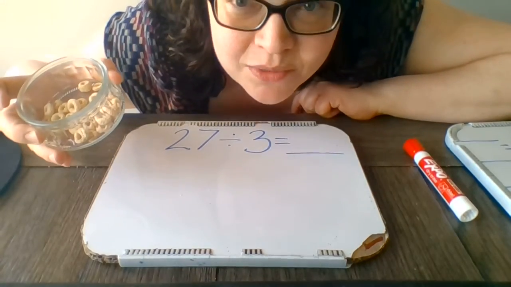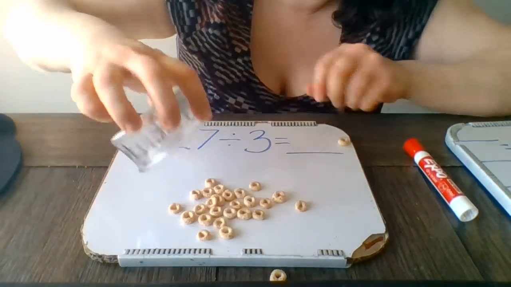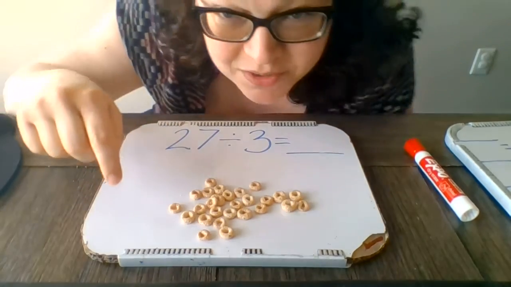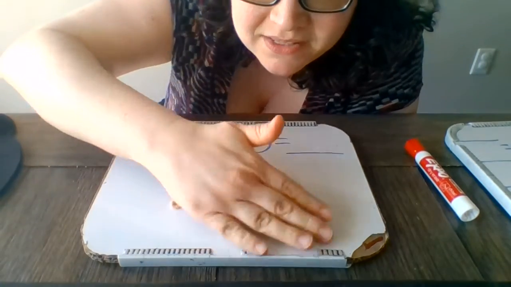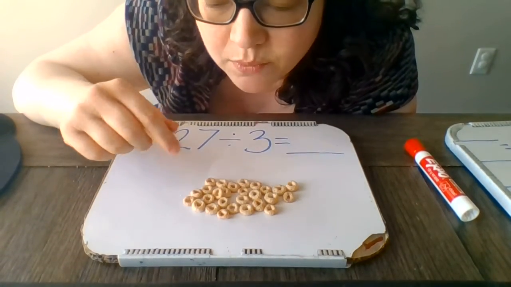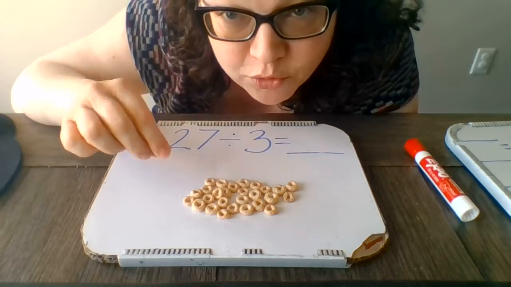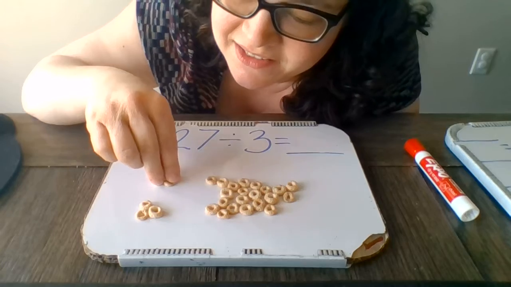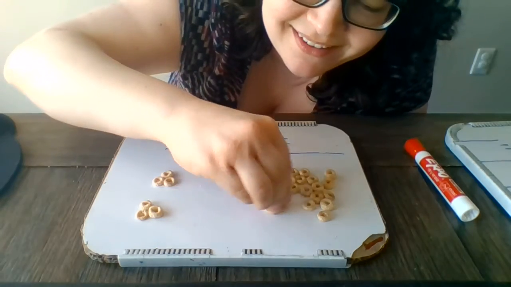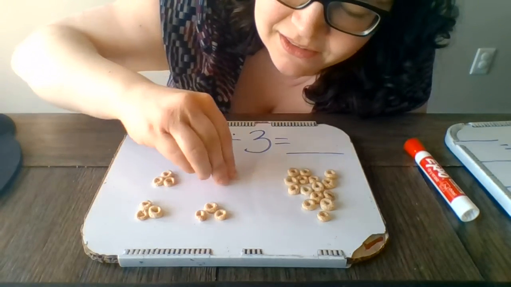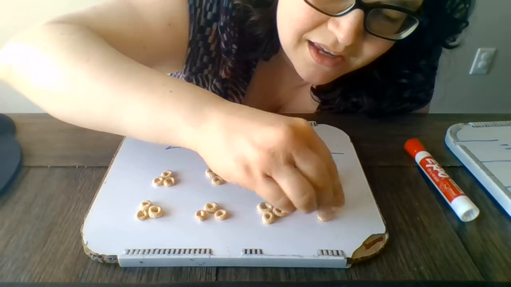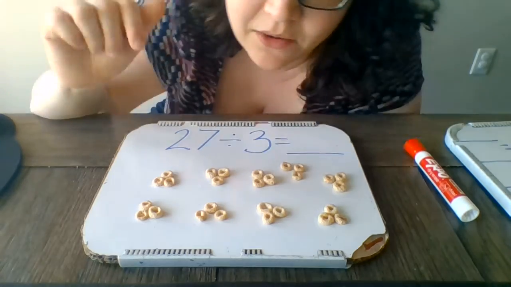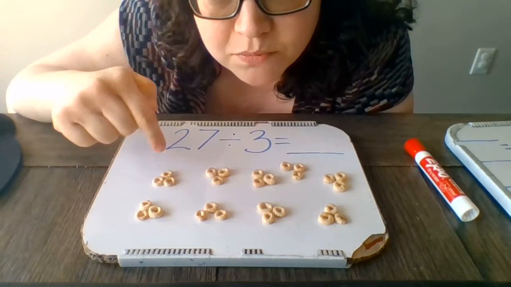All right, let's try 27 divided by 3. Again, I counted these out ahead of time. It's 27. We don't need to count them. So 27 divided by 3. So once again, this just means we're making little groups of 3. So this will be more like the eyes on those aliens I drew in that one video way back when. All right, so little groups of 3. Put them together like strange little eyes on little aliens. There we go. Okay, so you can see they're in little groups of 3.